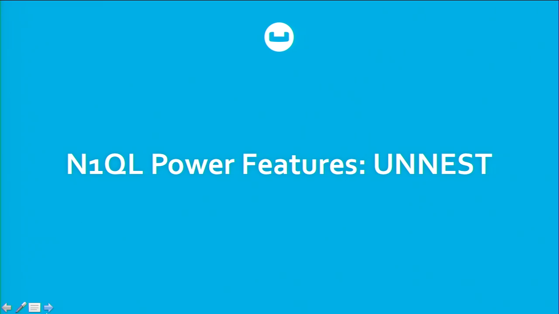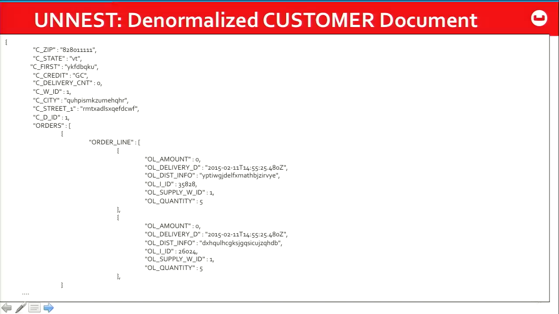Okay, you heard about nesting and unnesting. I'm going to show a simple example of unnesting here. So I have a denormalized customer document where I have embedded all the orders and order lines within a single customer document. Sometimes when you have to denormalize, you denormalize, right? So if you have denormalized, how can you access the data embedded within the arrays? There is a top-level JSON structure that has got an array called orders. Array itself is an array of structures, array of substructures, which itself is an array.